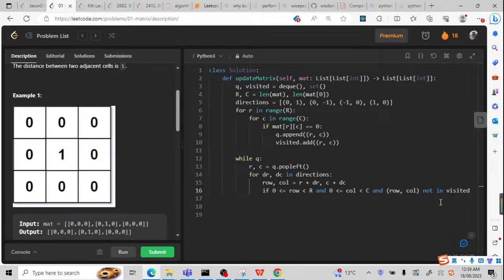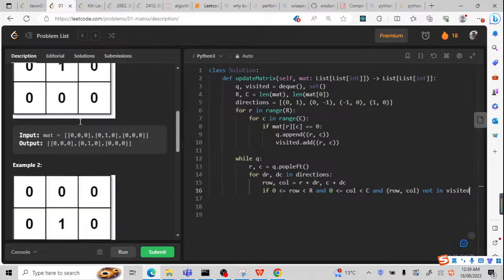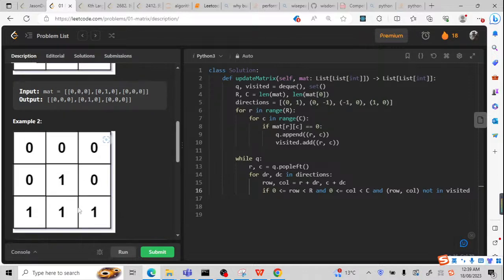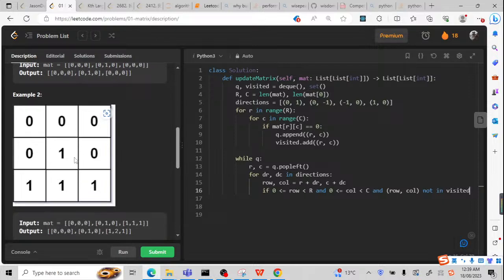Yeah, because for this kind of method, we can just use m times n time complexity to finish it. Yeah, because this is really quick. This is the source, and for the next one, you can start finding this number. And this is the source for the next one, 1, 1. You don't need to use many loops or DFS to search, because for multi-source BFS, you just need O(m times n) time.